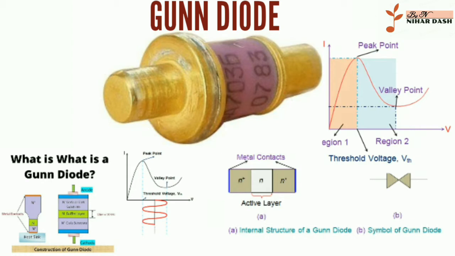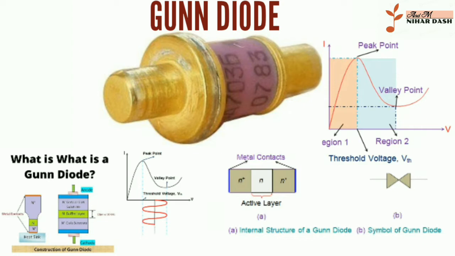The general manufacturing procedure involves growing an epitaxial layer on a degenerate N+ substrate to form three N-type semiconductor layers, figure 1a, wherein the extreme layers are heavily doped when compared to the central active layer. Further, metal contacts are provided at either end of the Gunn diode to facilitate biasing. The circuit symbol for the Gunn diode is shown in figure 1b, and differs from that of a normal diode so as to indicate the absence of a PN junction.